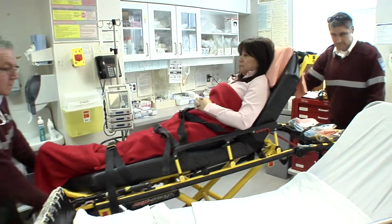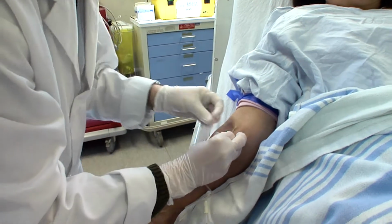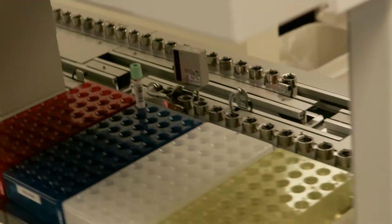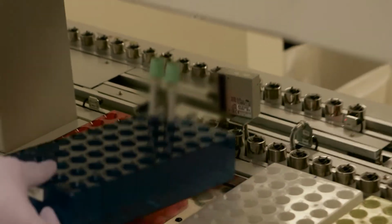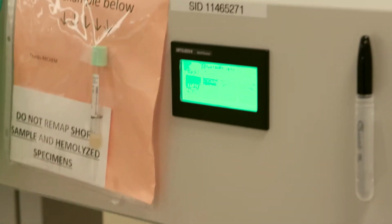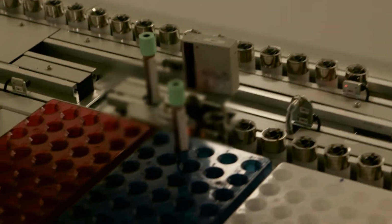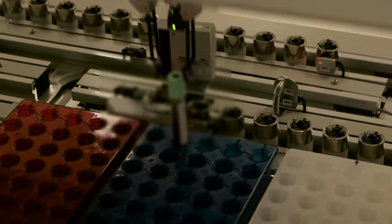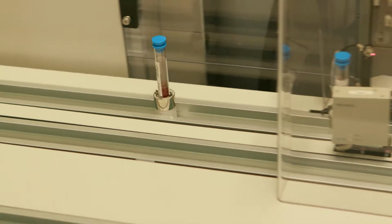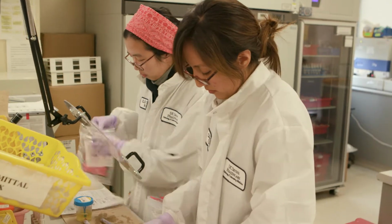That's actually a life or death situation, and you need to know as soon as possible if a heart attack has occurred. At the clinical lab, such as here at UC Irvine, the lab team immediately goes into action to find out the cause. The sample is processed, loaded onto the automation track, analyzed, results verified, and released to the ordering physicians. All of this in 30 to 60 minutes. Accuracy and speed of results provided by diagnostic testing is critical.